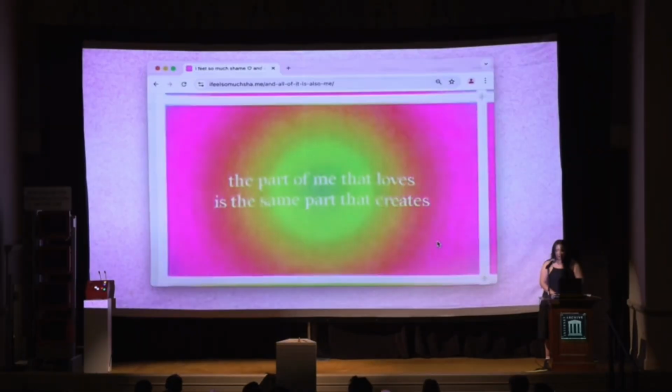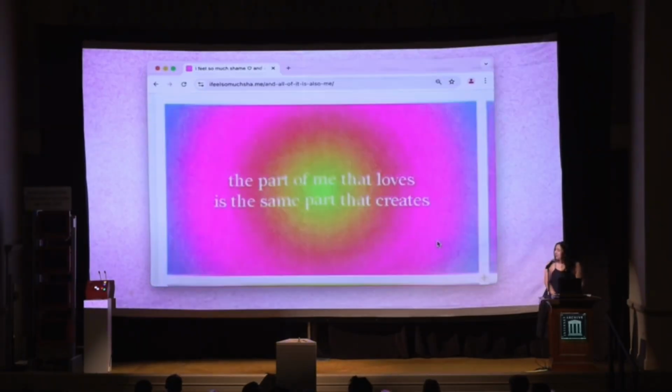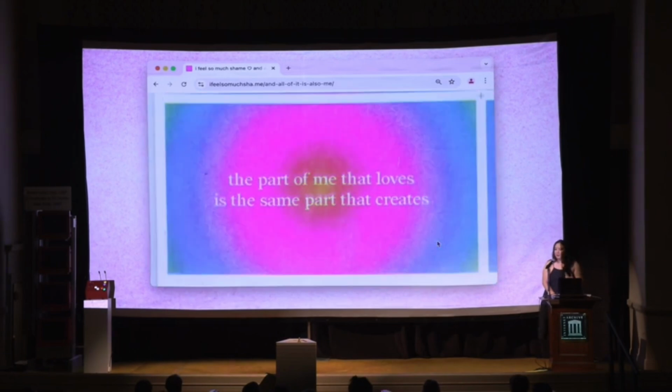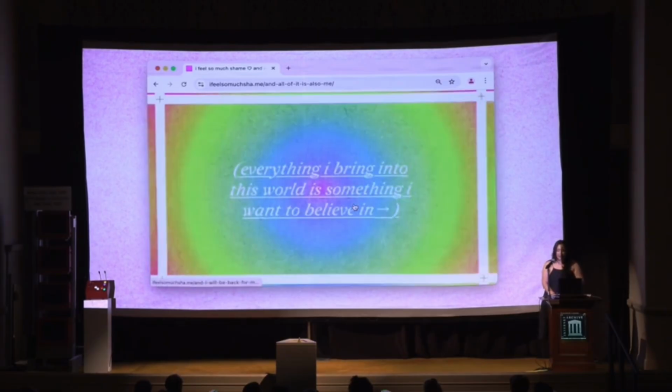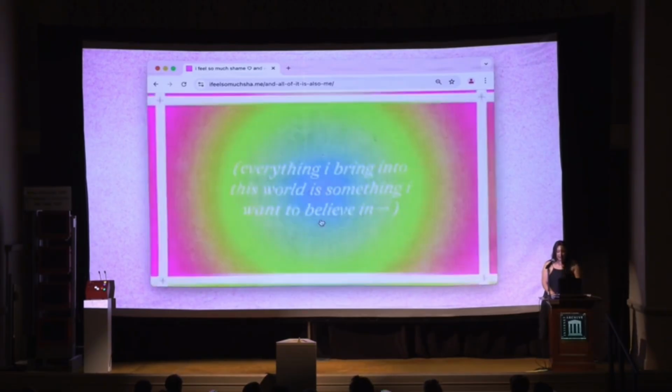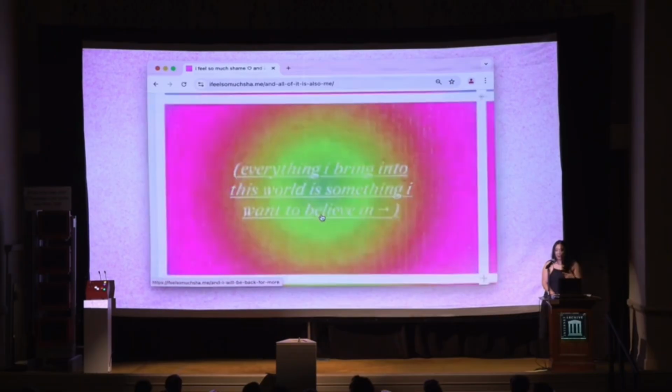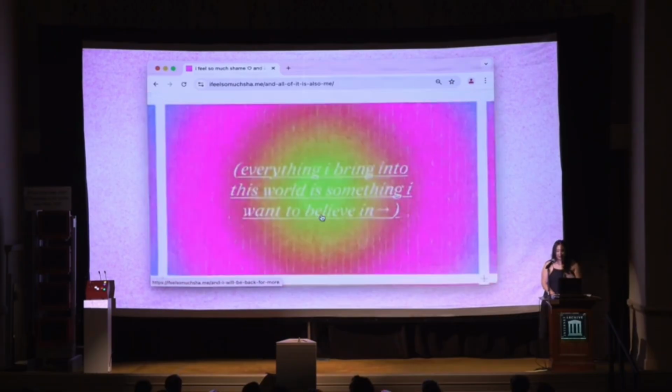It was a really laborious process, involving a lot of planning and printing, but I think the labor intensiveness of it was actually one of its core realizations: that the part of me that creates is also the part that loves.